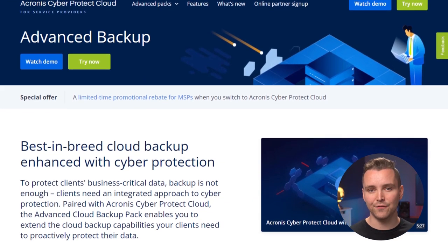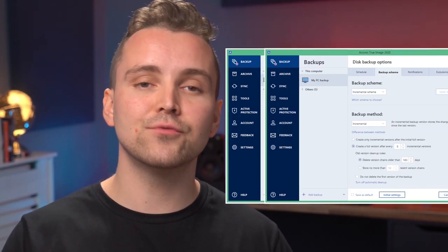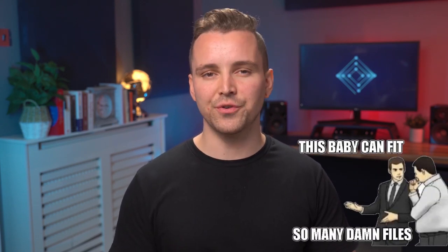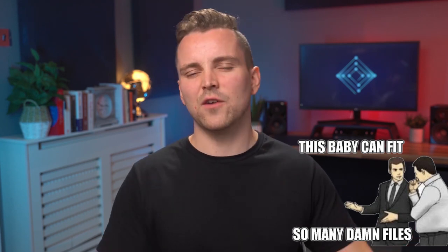Online backup is one of Acronis' key features and the one you'll probably make the most use of. The Home Office version features a non-stop backup feature which creates online copies of every file you edit in real time. If non-stop backup sounds like a little more than your machine can handle, you can schedule your backups instead, and even throttle the amount of bandwidth they use if your device is really chugging along. Acronis also has an archive feature, which is best used for files that you don't have space for on your device but still want to keep — whether for later use or sentimental value, whatever floats your boat.